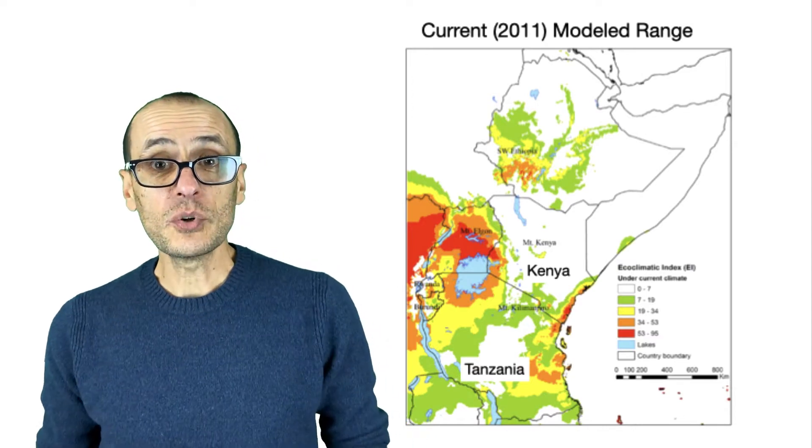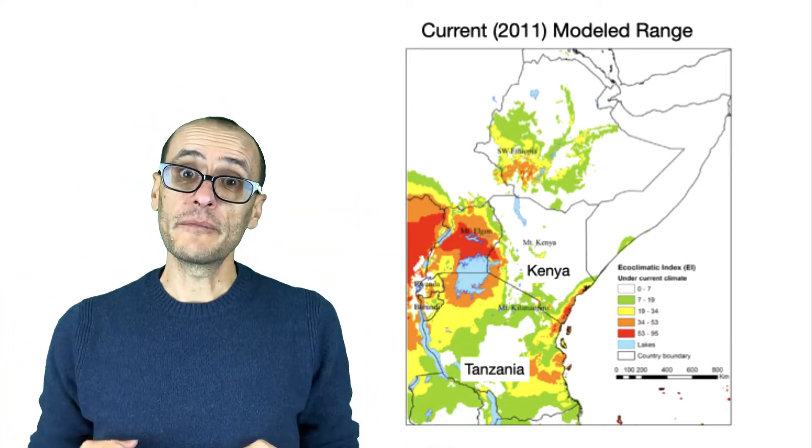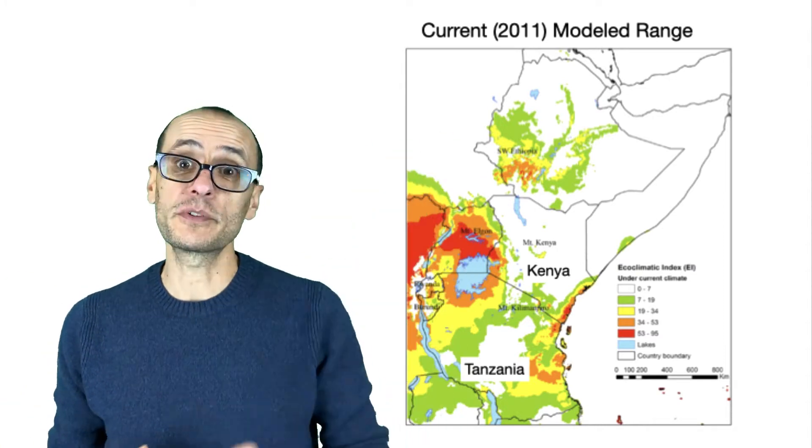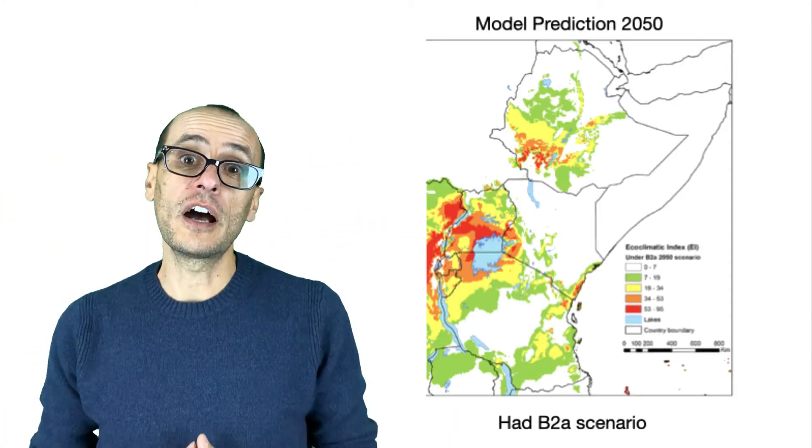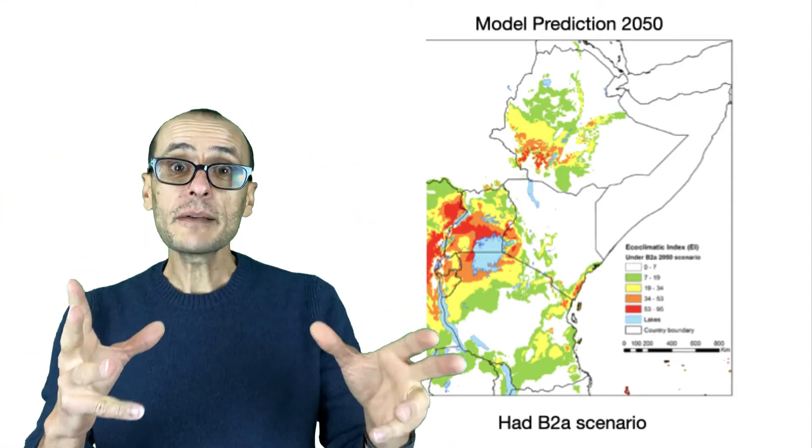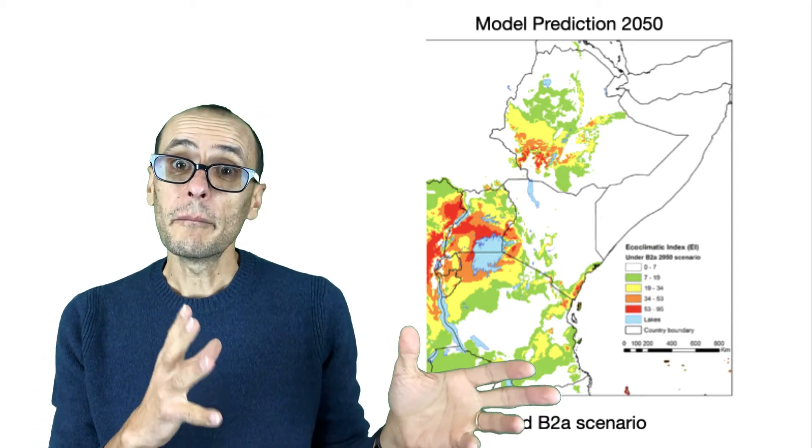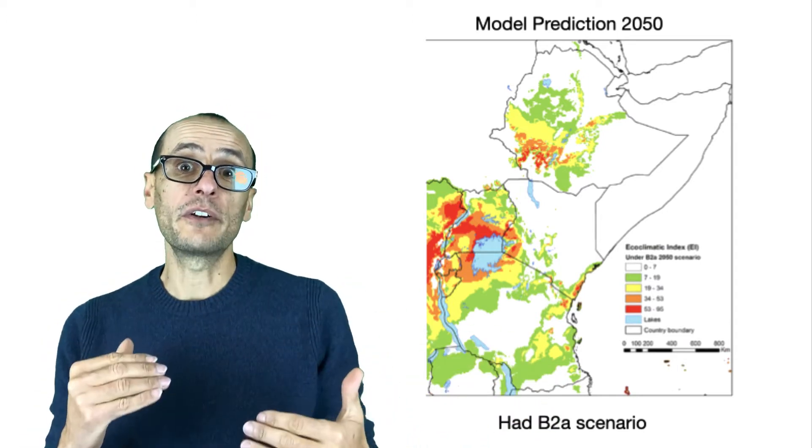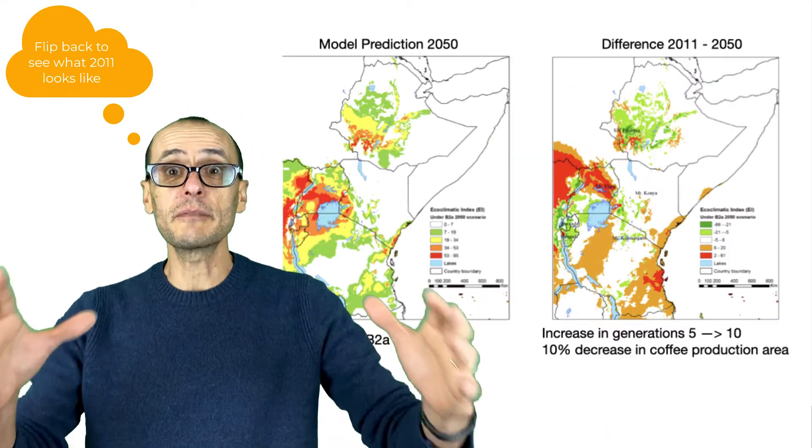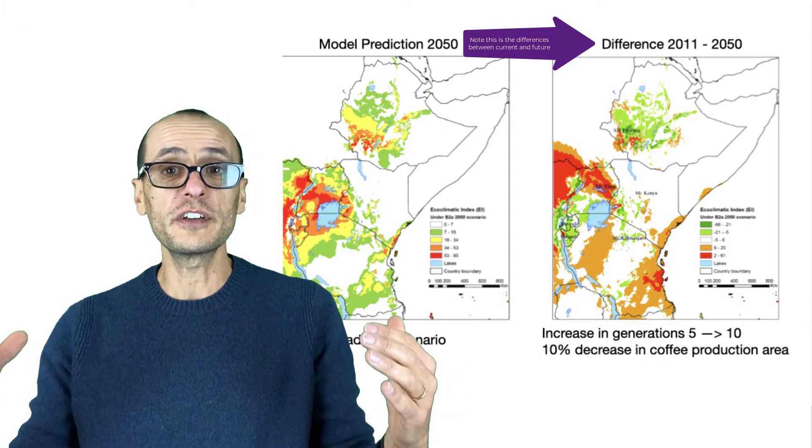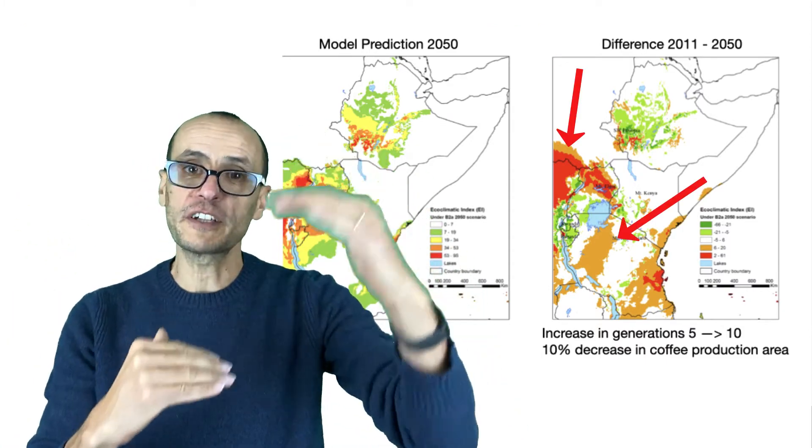What they were then able to do was do some climate projections for this area, where they could use information about the predicted temperature and precipitation in the future, and so on, for the year 2050. And this is the map of their predicted distribution. Some areas are going to become unsuitable, but mostly there are going to be new areas that are becoming fair game for these beetles, especially up the sides of the mountains, where it was once too cold for their development, but now are within those perfect developmental ranges.